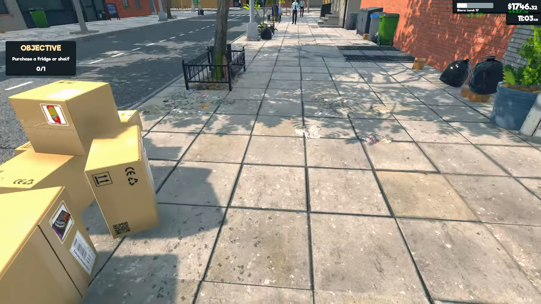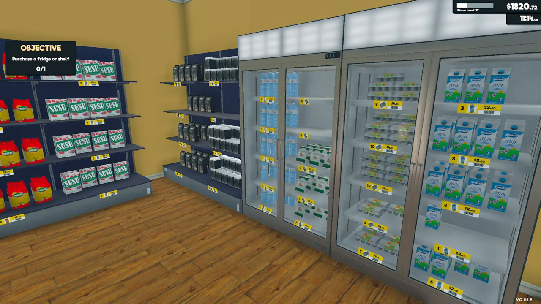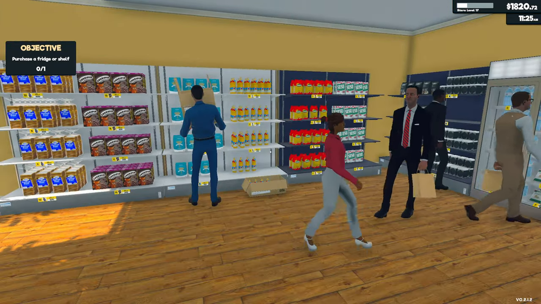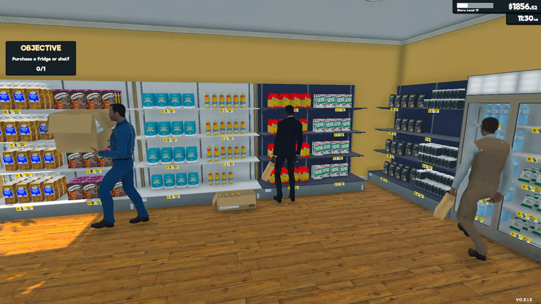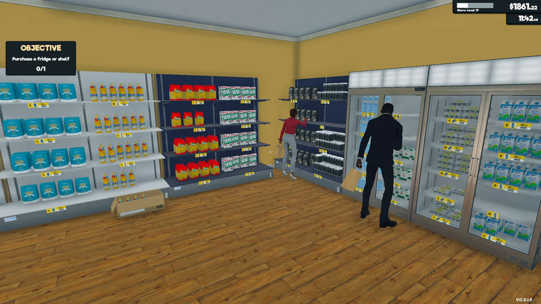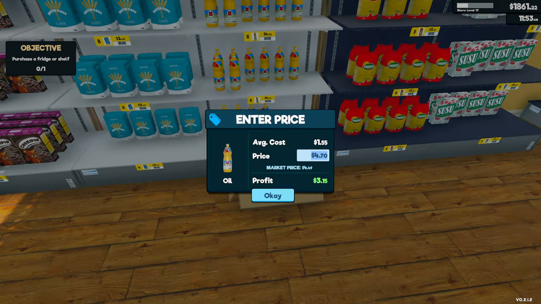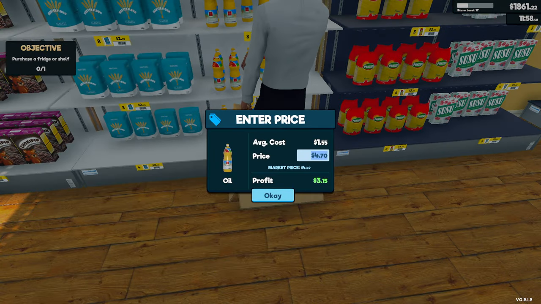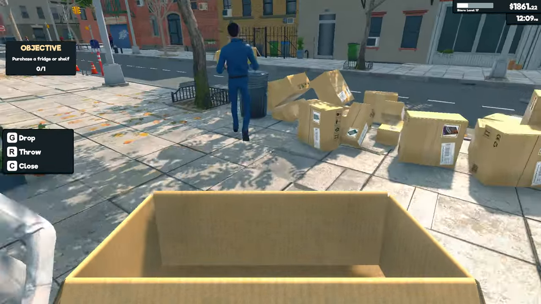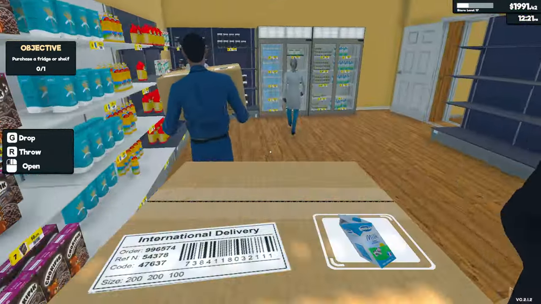Because look at this, man. What a mess. What a mess. So I think at this moment, it's still better for me to stand here and look at the shelves, just to make sure that they're not empty. Grab a box and restock it also.